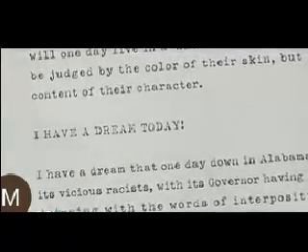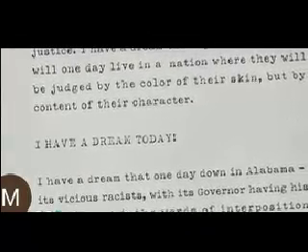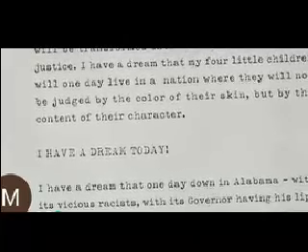The speech was divided into two parts. The first listed the injustices that African Americans faced: segregation, police brutality, disenfranchisement, and discrimination, and urged a call to nonviolent action. The second launched into King's dream of peace and racial harmony, a vision of a future in which people will not be judged by the color of their skin, but by the content of their character.